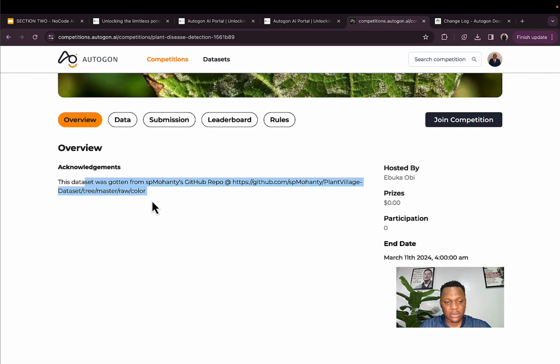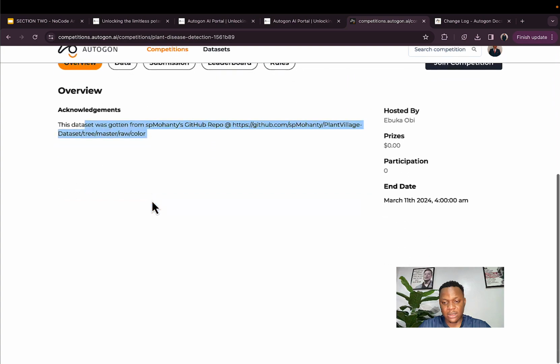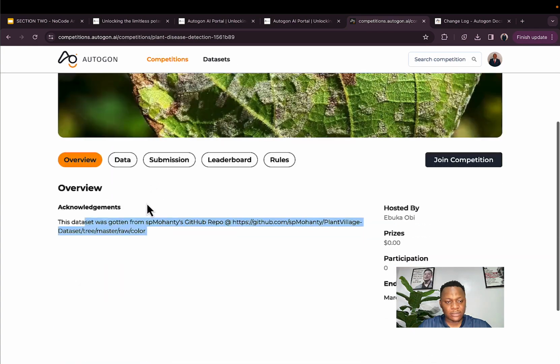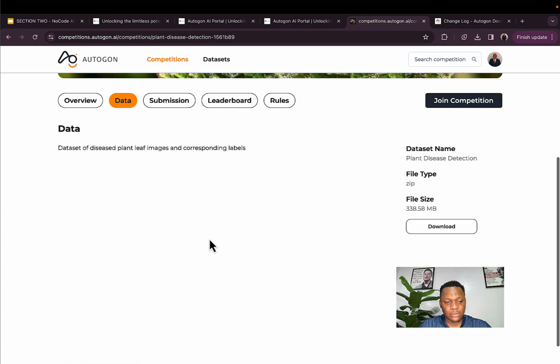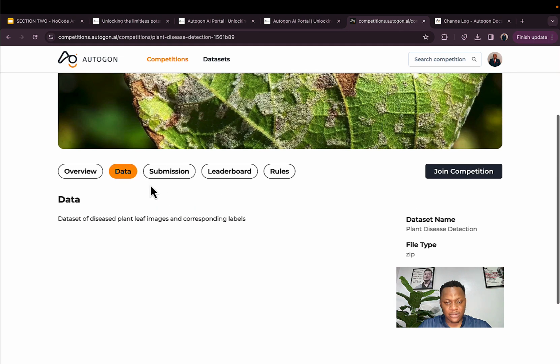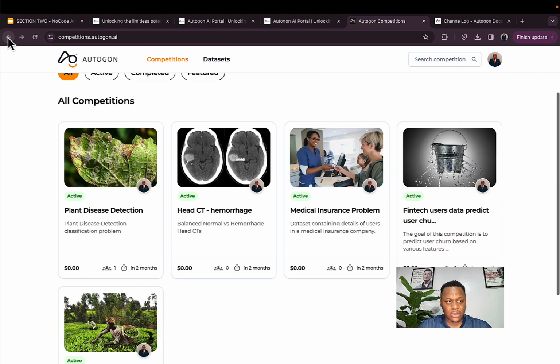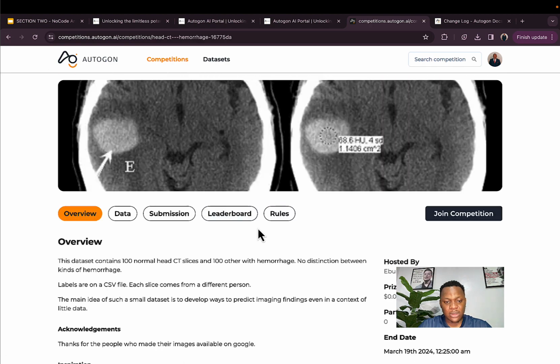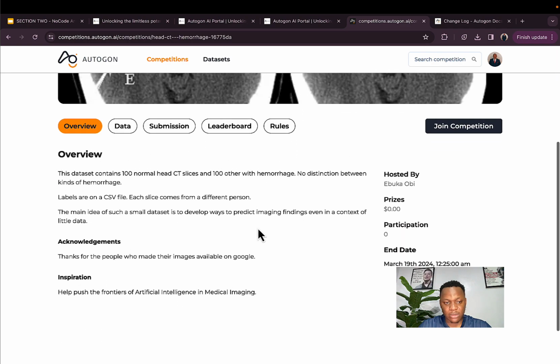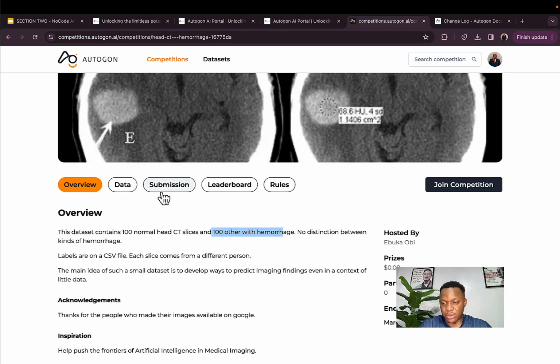You can see data set was gotten from some place, and the data sets of disease, plant leaf, and corresponding labels. So let's look at another competition, and this is on hemorrhage. So you can see data sets contains 100 normal head CT scans and 100 other with hemorrhage, and beautiful.